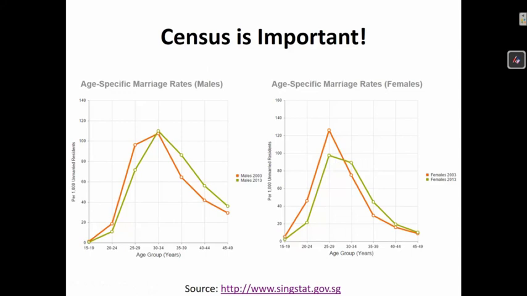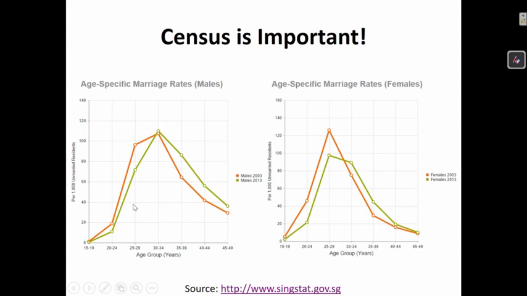So here's a graph. After they conducted their census, they plotted this graph. On the x-axis is basically different age brackets, and on the y-axis is the number of people who get married within that age bracket. Obviously, when you're 15, 19, at this day and age, nobody gets married, still studying, still playing happily with your friends. So you'll see that most people get married within the 20-something to 30-something range.